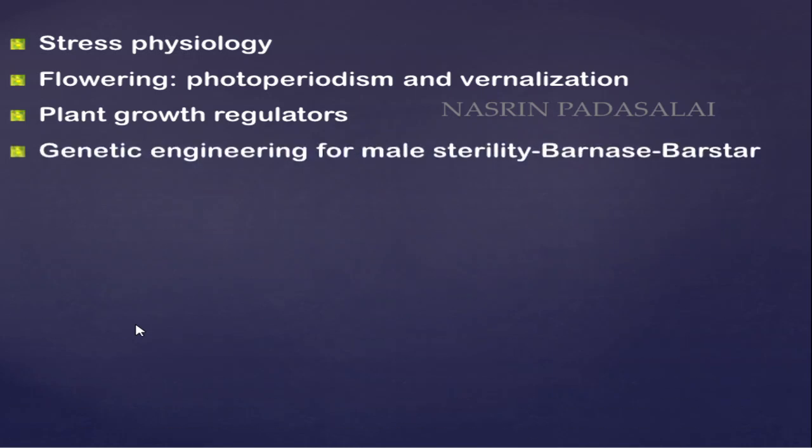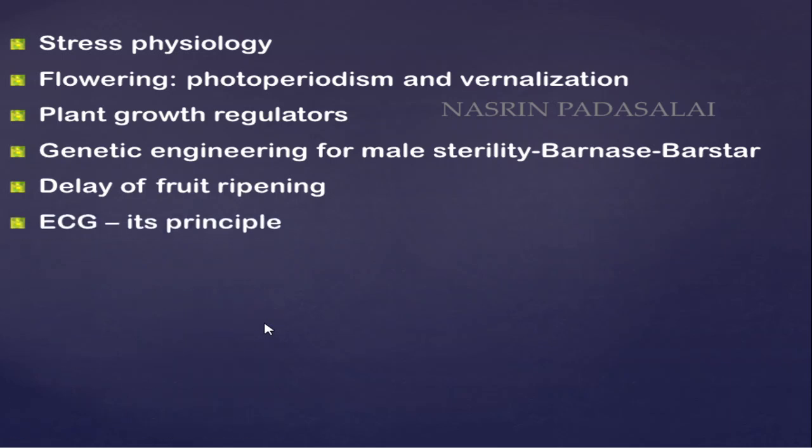Next is genetically engineered male sterility. Next you need to study about Flavr Savr tomato. So you need to have a general knowledge about transgenic crops and genetically modified crops. Recently mustard has been genetically modified. Currently in India they have got a license for the cultivation of genetically modified mustard. Okay, so give a brief understanding about mustard and transgenic crops.